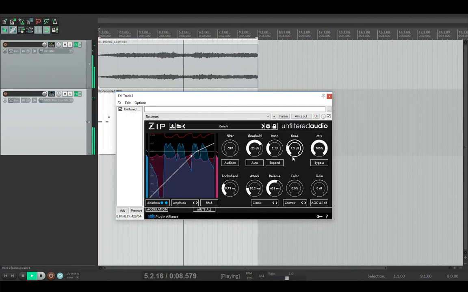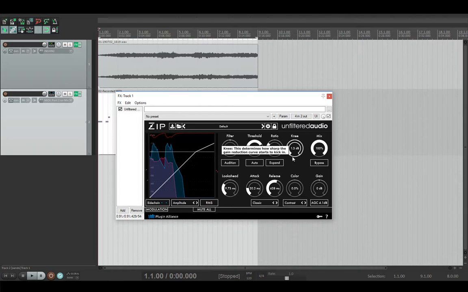And there you go, sidechain compression in Reaper.